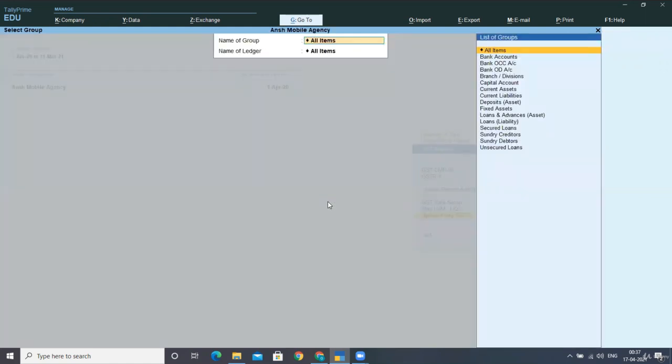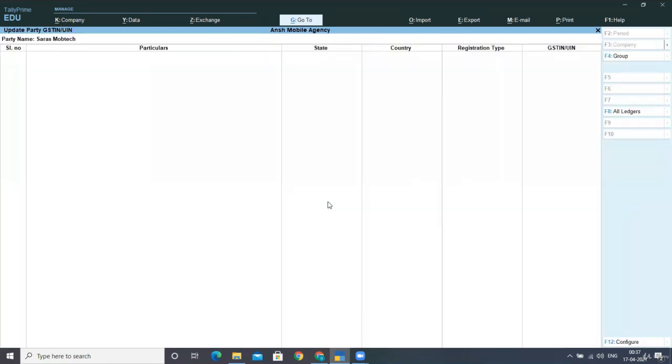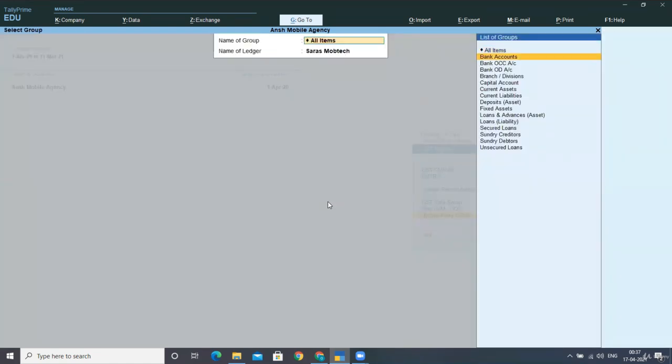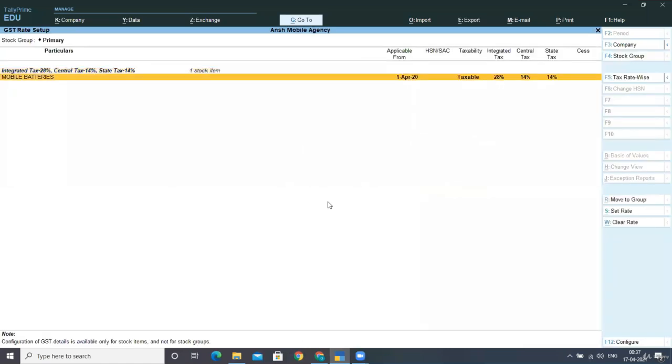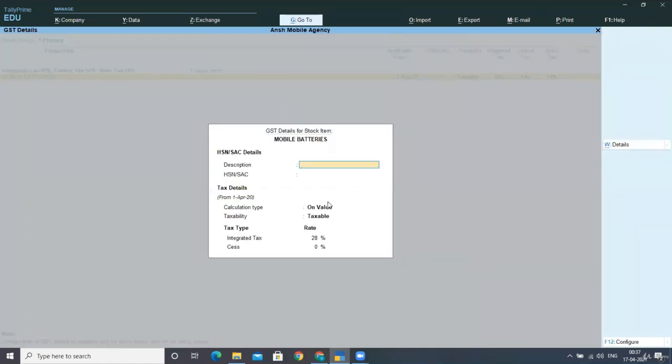From this option, you can update any of the party's GSTIN number through which you can make the alterations, and then in the GST rate setup, you can set the rate from this set rate option, and you can change the rate of tax.